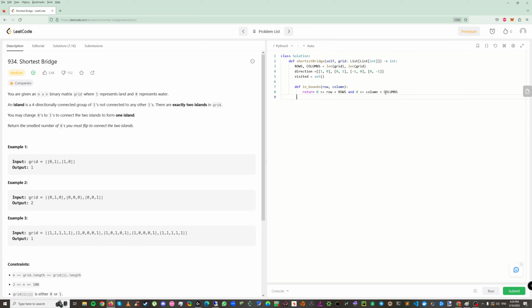So that's going to be that. Now let's write our DFS and BFS. For some reason this LeetCode is weird tabbing. Let's write our DFS and BFS, and then at the very bottom we'll just loop through this grid until we hit a 1. So DFS.